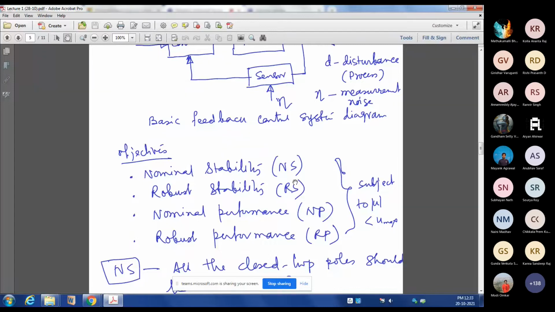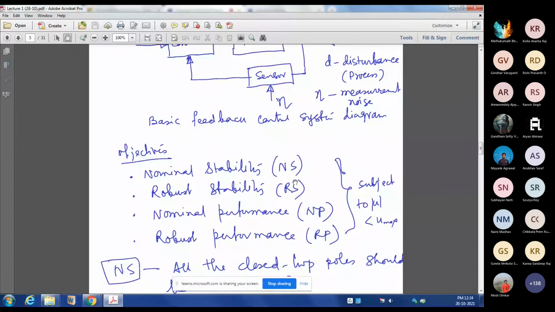Now why is feedback needed? You may ask me, say, that my system is a stable system. Okay, for an unstable system we need feedback. Naturally systems do not remain unstable, but we engineer them to make them unstable. For example, launch vehicles or missiles are unstable. We need them to be unstable, right? So then we use feedback to stabilize them.